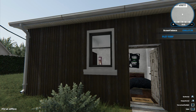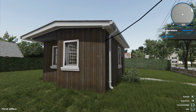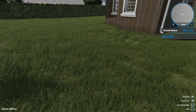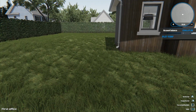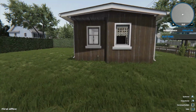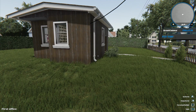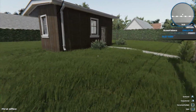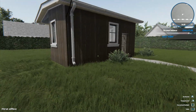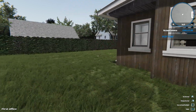And then we will come back and we will be doing some more to House Flipper in the future. There are other properties I want to look at. There are other updates they're going to be doing. They've been talking for quite a while about doing yard work, and I really want to be having a look at that. I'm hoping that there are a couple more optimizations. I did notice quite a lot in this episode that we were getting quite a bit of lag whilst we were working on that house. And I think it's just because of the size of the house and the sheer number of things that we put in there. So hopefully, in the future, because we'll mostly be doing smaller properties after that one, it shouldn't be so much of an issue.